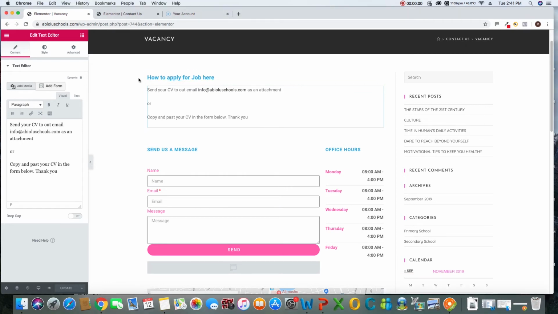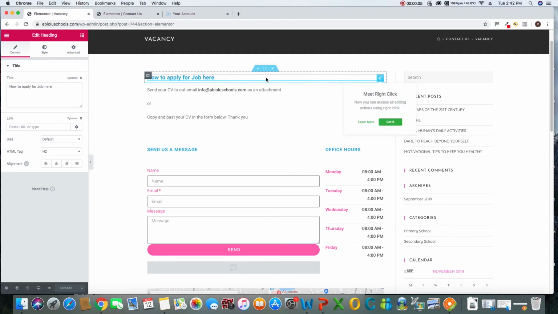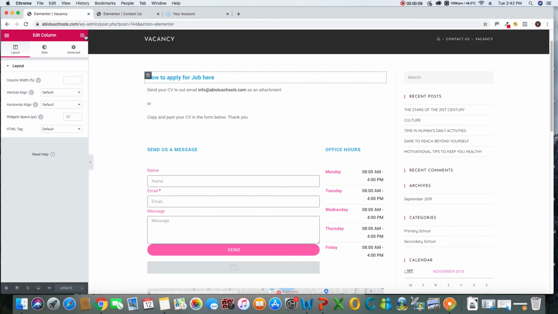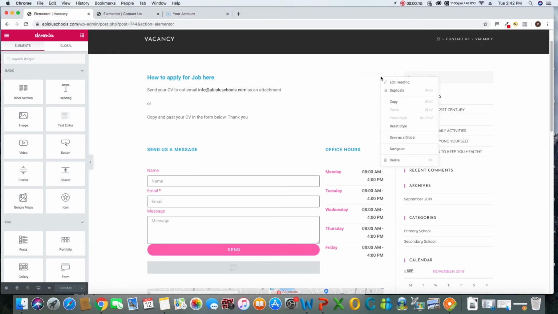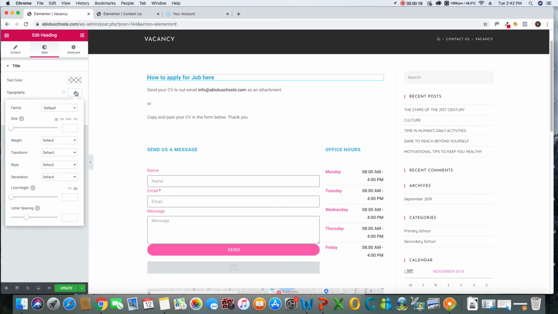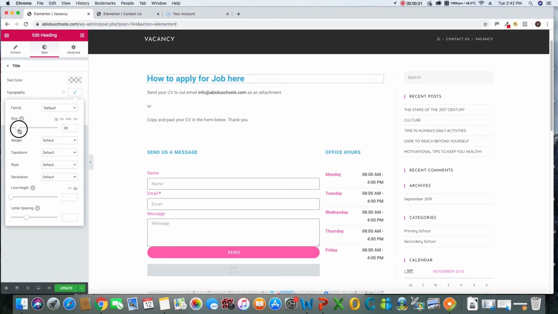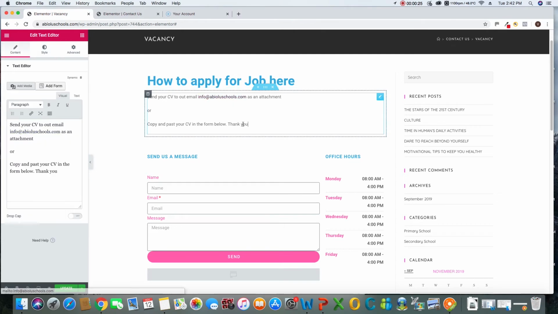To further edit this, what you just do is increase this font. If you click on this box, you can right click like this, edit column, then you come here. When you click the heading and come to style, come to typography, then you can increase the size so that at least it's more visible and more attractive.